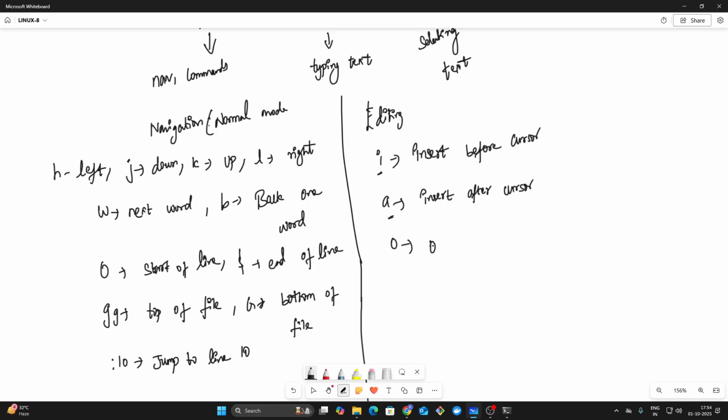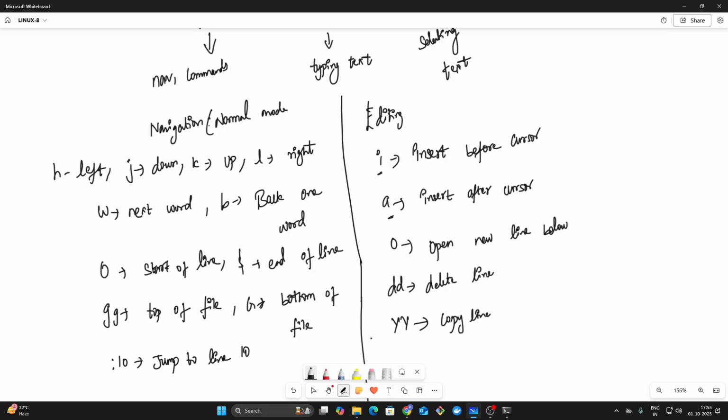O for open a new line below. DD, if you press DD continuously, it will delete the line. Be careful while using this. And if you press YY, then it will copy the line.